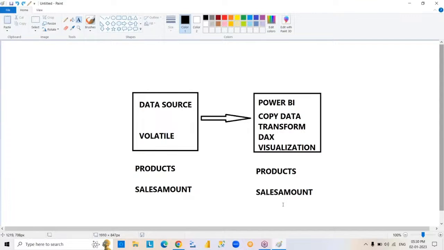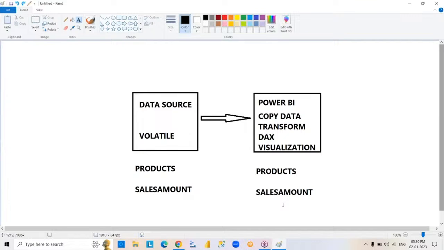Coming to the next scenario, DAX. DAX stands for Data Analysis Expressions. It is a formula language.